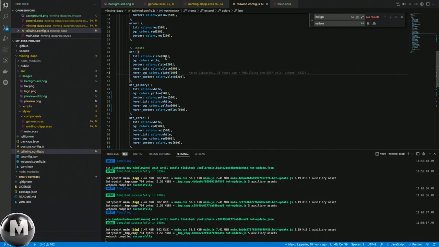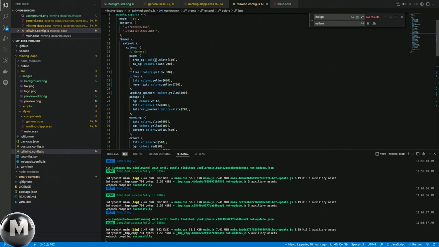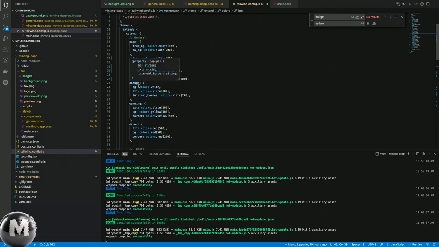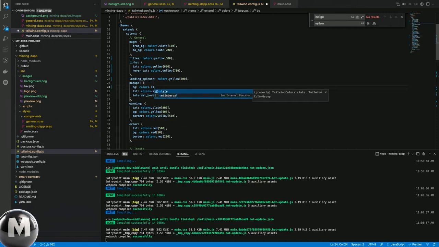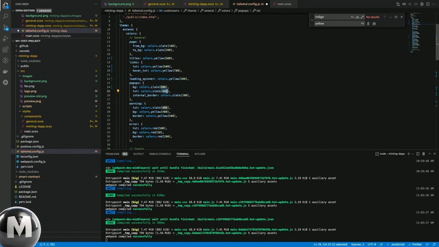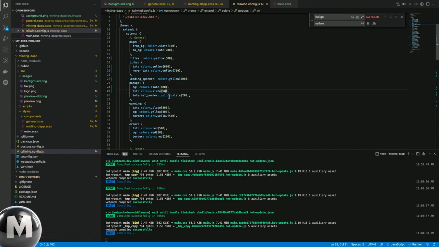So let's try to change it. In the general section, we see this pop-ups configuration, and the background is set to white. Let's try out Slate 800, and the text should be probably 50, which is almost white.